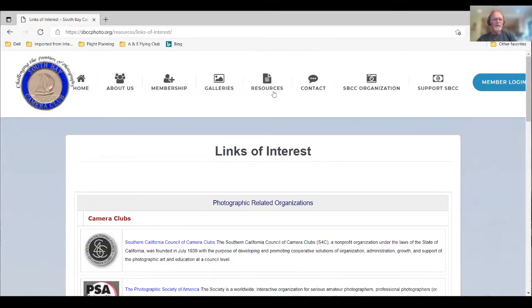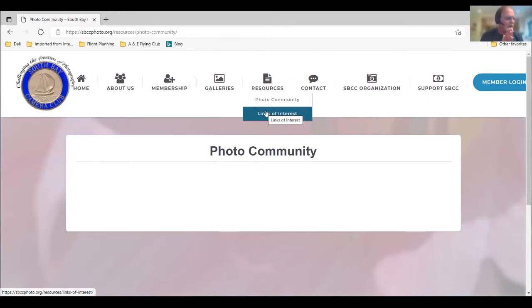So why I'm photo community. Oh, I'm sorry, I misspoke. Photo community was supposed to be a place for us to share with the members what other folks are doing in the community that involve photography. But we don't have anybody that is actively submitting anything. That's what this window is for.